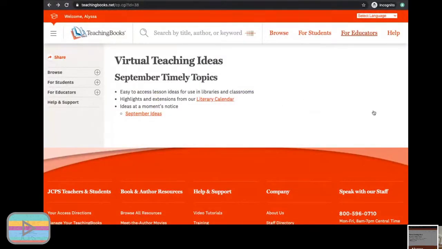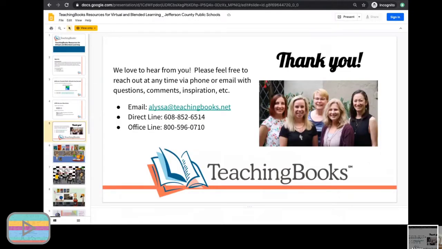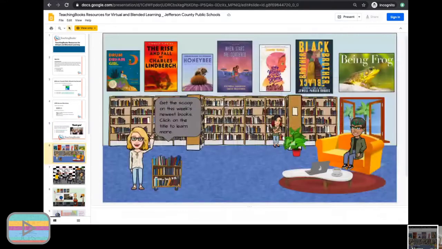And the last thing I want to make sure I point out before I show you where your reading lists are is something that we've actually created off the site, but you can take as sort of an idea for yourself. And that is using Google Slides to create virtual classrooms or libraries. I'm sure you've seen this. I know this is circulating a lot right now, but these Bitmoji spaces, right?